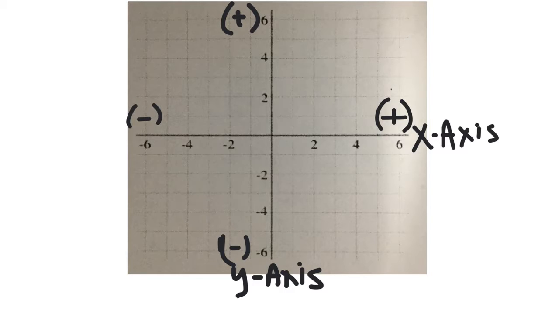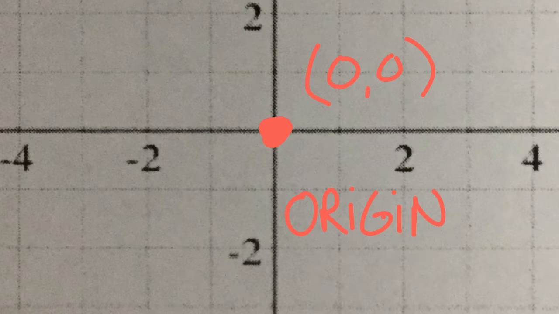Now if you notice, they meet right here at the center, and this is our most important point on the graph. This is point (0, 0), which is also known as the origin. This is kind of the center point, and this is our start. So when we're writing points and talking about plotting points, we always want to tell them relative to the origin is what we're talking about. So this guy, super important here in the middle.